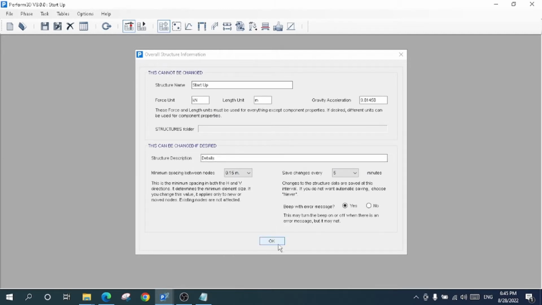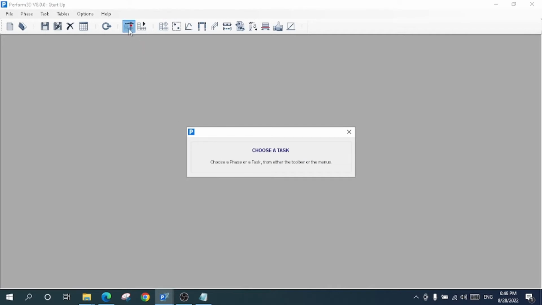Afterward I'll press OK, and I have chosen here the modeling phase, for which all the steps and procedures I have explained in the previous two parts. So in this structure, in this tutorial, I will explain its analysis phase.